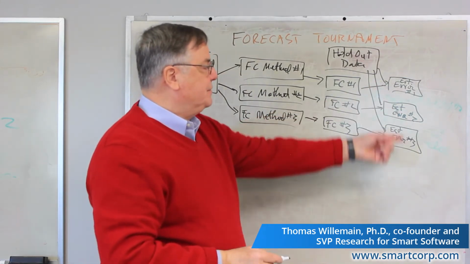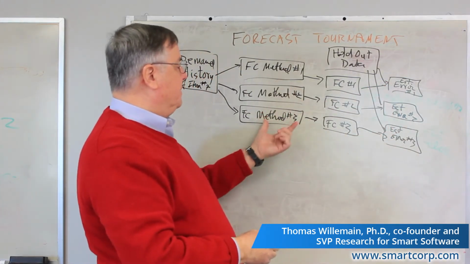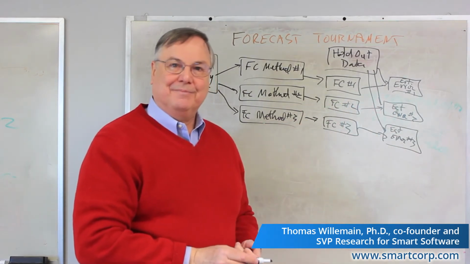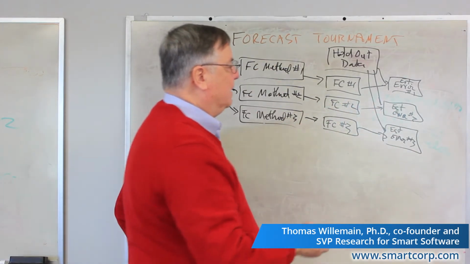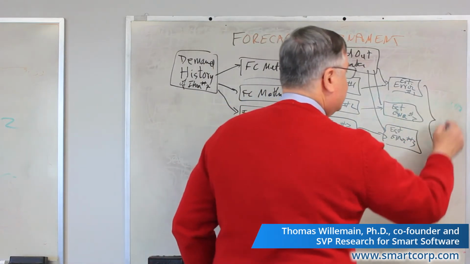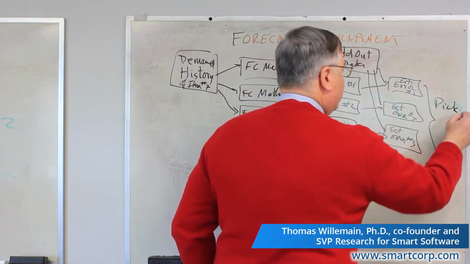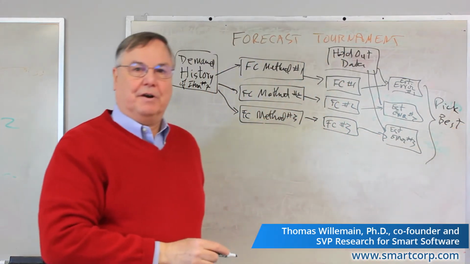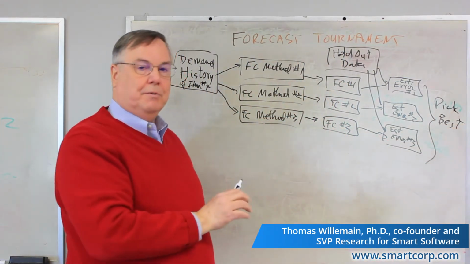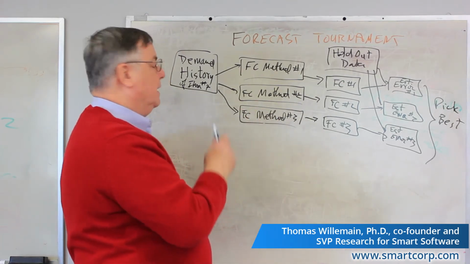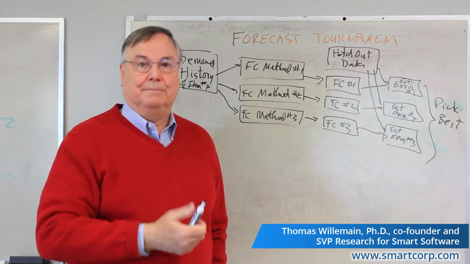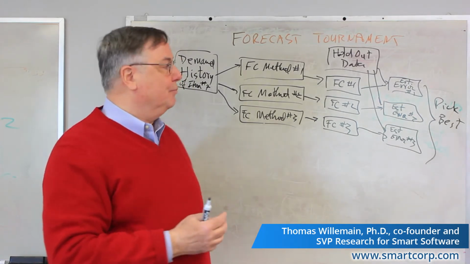And this is the score that each of these methods gets. It's a forecast of the forecast error. And these are all competing. And we compare this and we pick the best, which is to say the lowest average error. And that determines which of these methods handles item 7. Then we move on to item 8 and item 9 and item 10. Basically, that's the way this works.